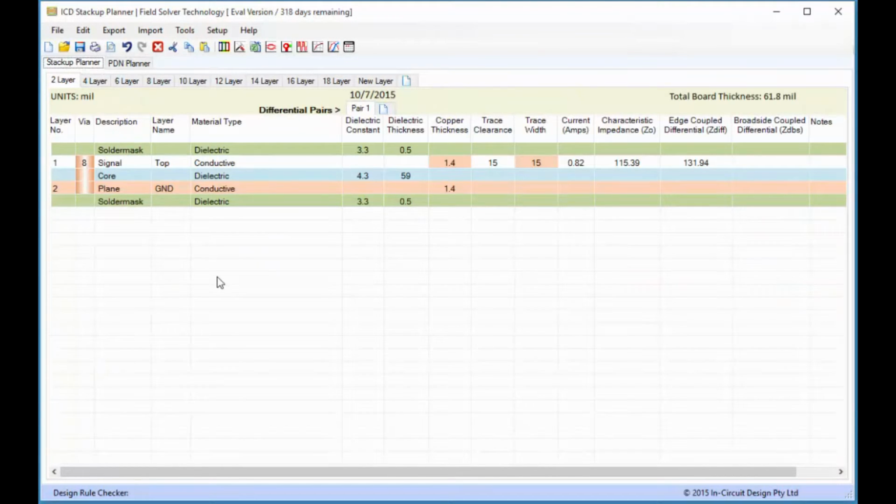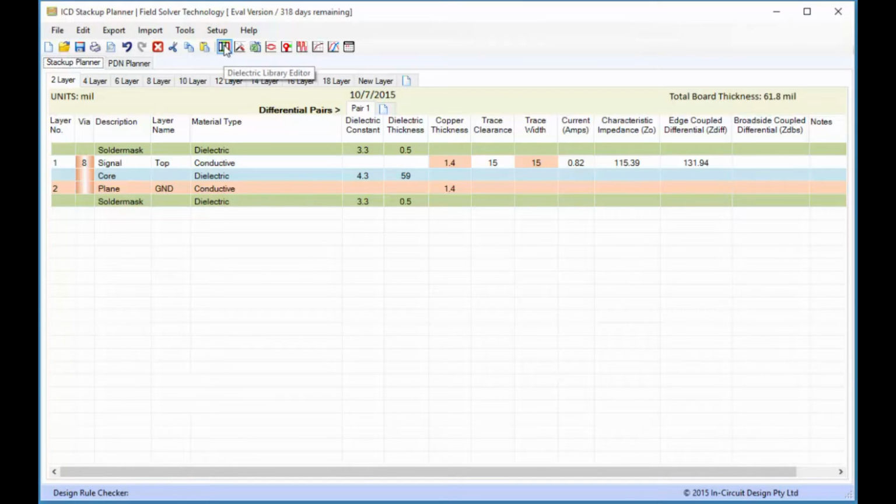Now you may be saying to yourself, well, any EDA tool out there obviously has a Stackup capability, or you can call it a Stackup Planner. But what this one does, which other ones kind of fall short of, is first and foremost that it can handle the characteristic impedance equation, so that we know what the rules are going to be when we want to figure out the trace width and the trace clearance to get very specific impedances. In addition to that, there's also material information provided here as well.